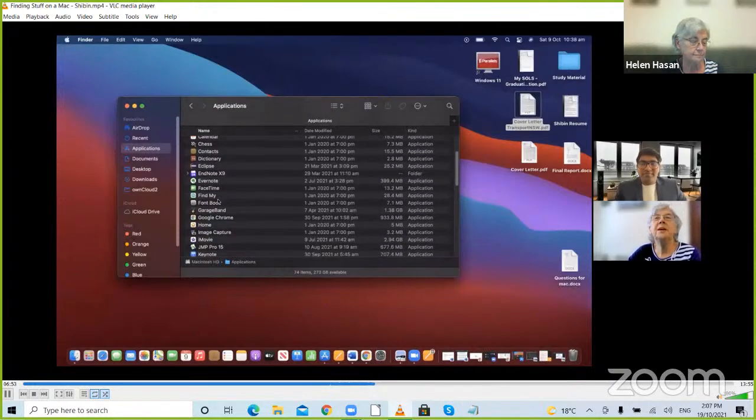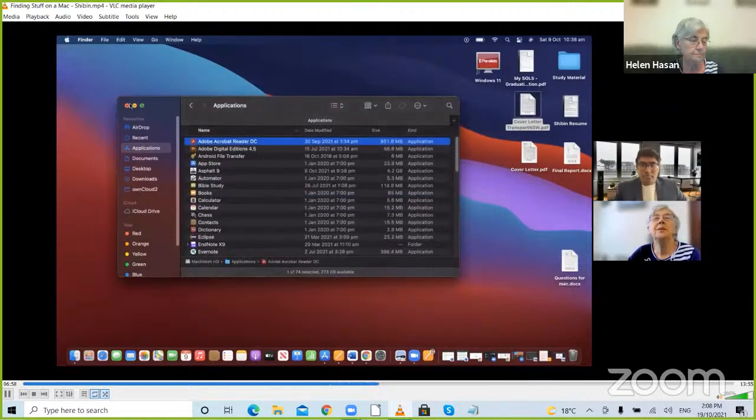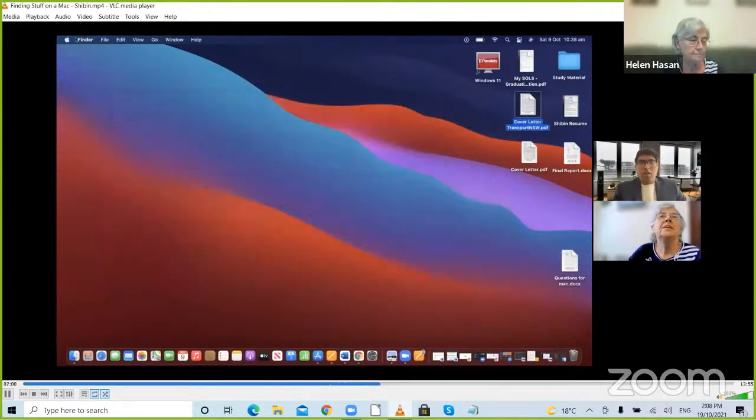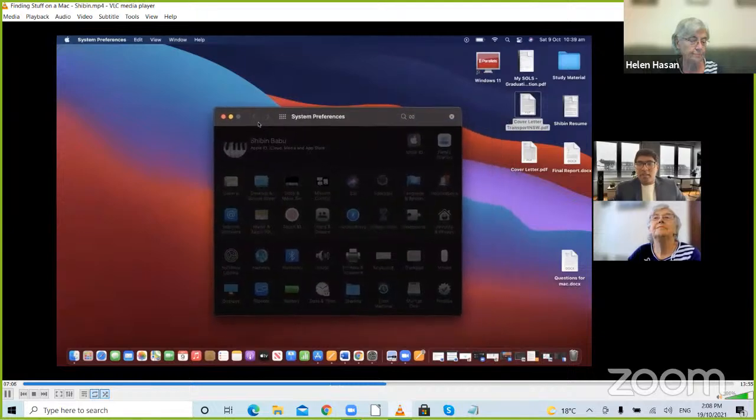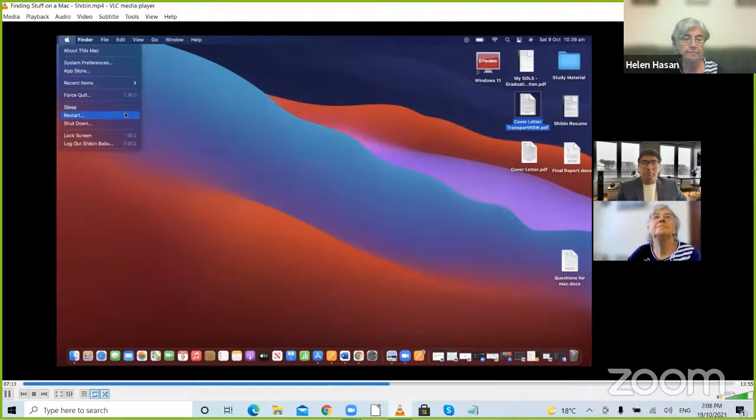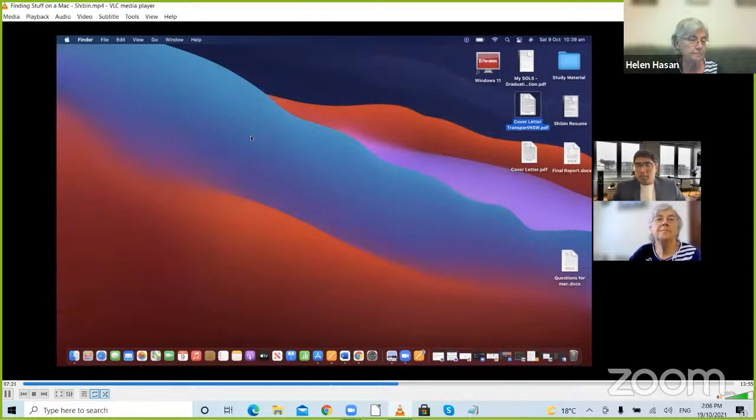Okay, so also there's a little Apple icon up in the top left. I always wondered what that's for. So the top left icon is basically to open your System Preferences, that's your computer settings, or to shut down or restart your Mac. So you click on that, click on shutdown or restart, and you restart or shut down your Mac using that. Yeah, so a little bit like the Windows start and stop button.